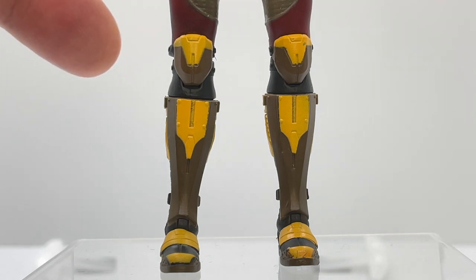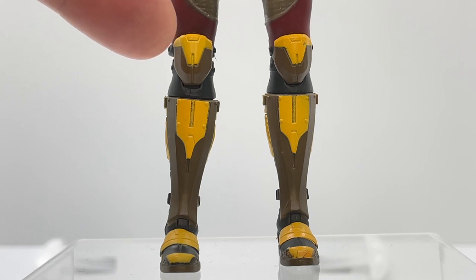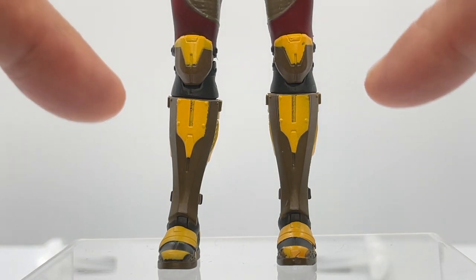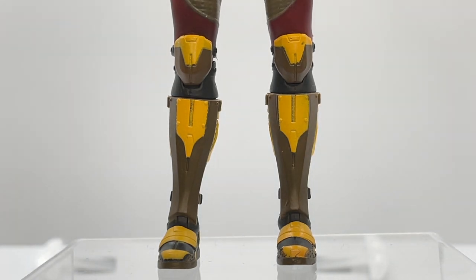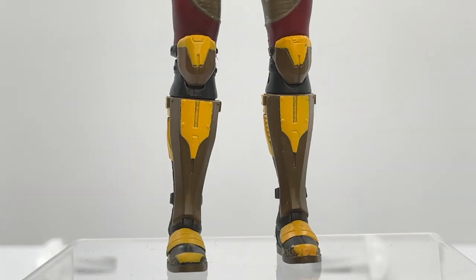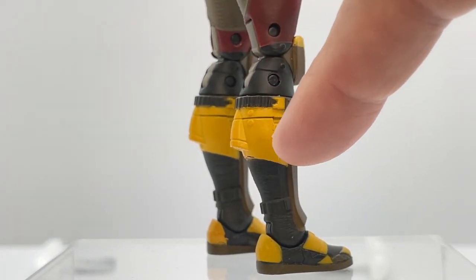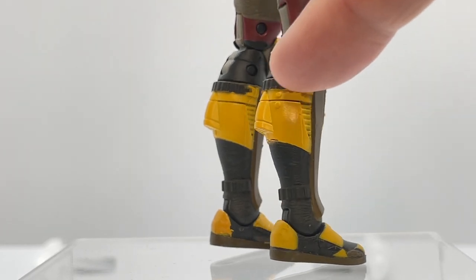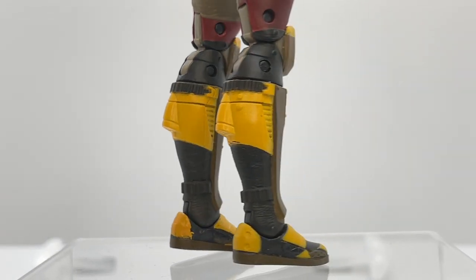Let's take a look at her knee armor, shin armor, and boots. I love the way they varied the paint app with the brown and yellow scheme, and the knee pads have sculpting detail. Moving down to the shin armor, this is the most interesting shin armor I've seen — the browns overwhelm the yellows and help break up a lot of the yellow on the figure. Turning the boots to the side, you can see all the sculpting detail on the shin armor. It kind of looks like she has little jetpack rockets strapped to her shin, and they've also added some black paint app to vary it. This shin armor just looks really, really cool.